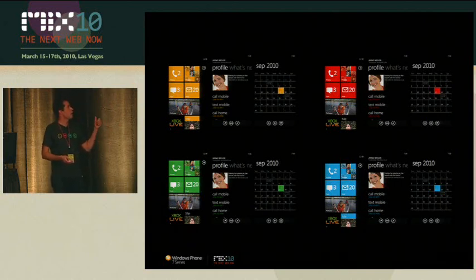The same thing in the case of calendar. We highlight the current date with color. All theming APIs are going to be available to you if you go to Peter Torres' session on how to use Silverlight to build Windows Phone applications. He's going to talk about theming a lot and about the use of color.